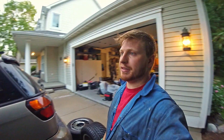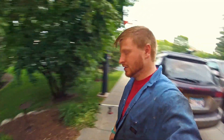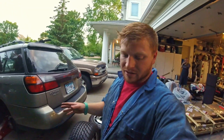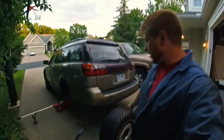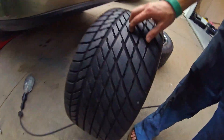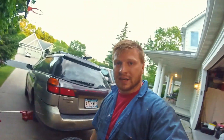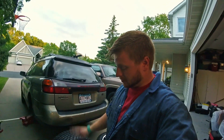I was looking around for other stuff and I made the decision to lower my lifted Legacy. Right now it's lifted an inch in the rear and two inches in the front, and I think I have a full inch of lift with the tires. Because of all of that, it doesn't really look lifted at all. I'm going to go low, and I found these guys for 200 bucks. They have brand new tires — about a thousand miles on them.